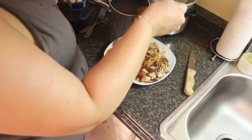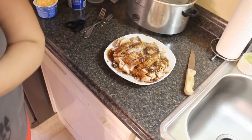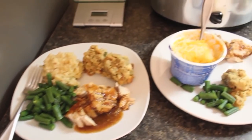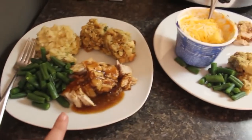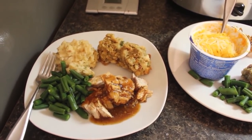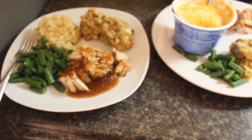So I will show you what our plate looks like for mine and my kids' little mini Thanksgiving dinner. Okay, so here are our plates. And this turkey, you guys, is super delicious to make, super tasty, and I don't even have that much left over. I mean, there is a lot left over, but not like I would have, obviously, if I made a full turkey, and this is perfect.